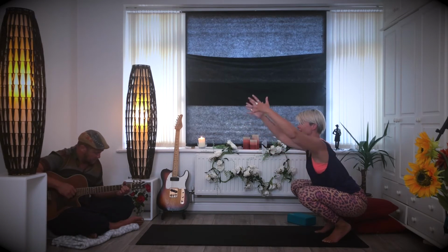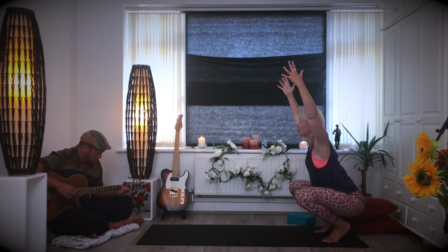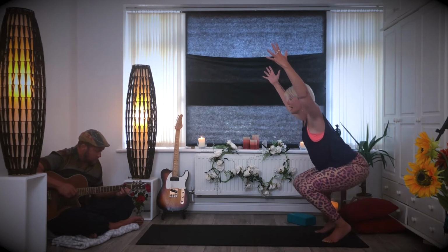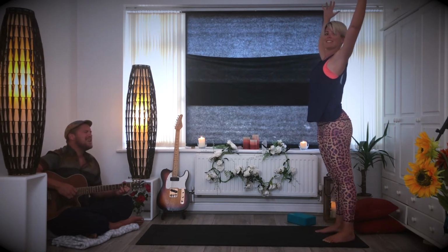Soften the ribs in, take the arms up, find a wide expansive breath to the sides, front, back of the body, and then see if there's room to bring your arms a little bit further back around the sides of your head. Then you press down through your feet, keep your arms where they are, feel the sitting bones move out behind you, and then rise.